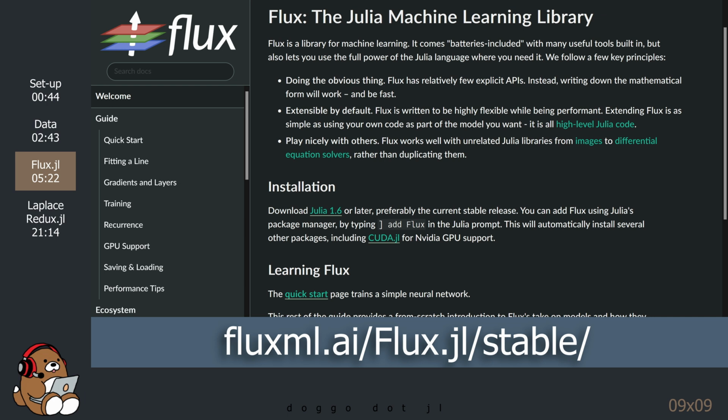The Flux.jl package is a machine learning package written in pure Julia that provides the user with a set of tools to build custom artificial neural network models. These models can be anything from simple perceptrons to complex deep learning models.